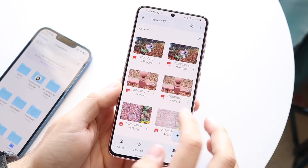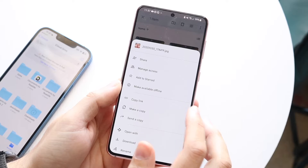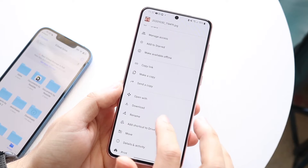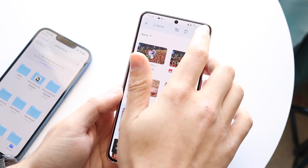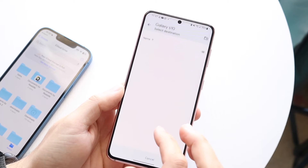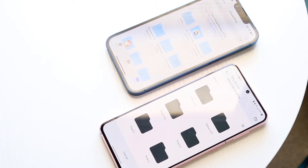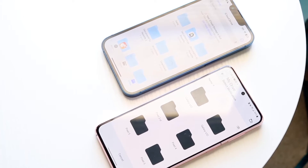With Google Drive, you're getting 15 gigabytes of storage for free — three times the amount of storage completely for free on Google Drive over iCloud Drive. Is that a crazy big deal? Well, I don't know if it's the biggest deal of all time, but if you're already utilizing both these accounts, it might make more sense to use Google Drive, especially if you're under that 15 gigabyte limit, because you can save yourself from paying every month for storage since it's completely free.